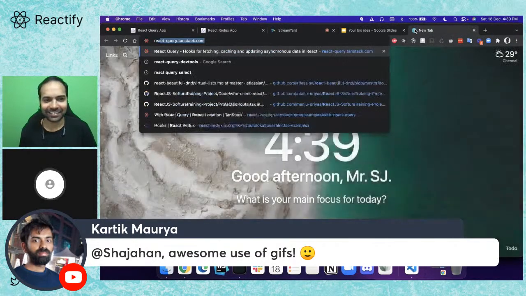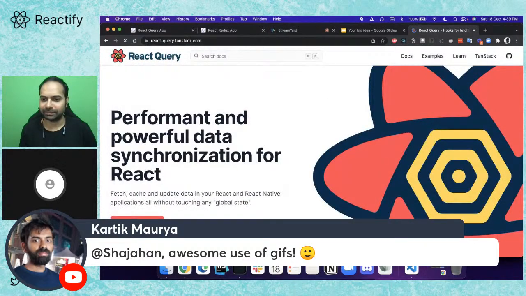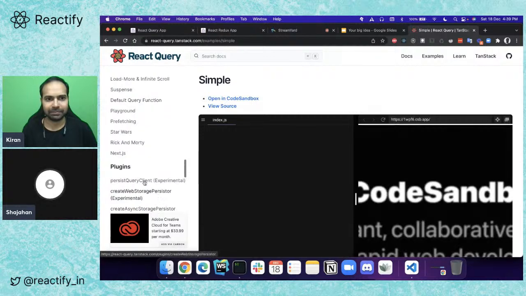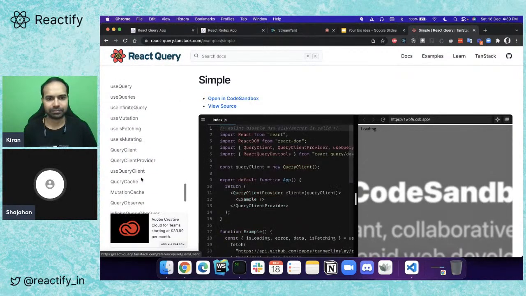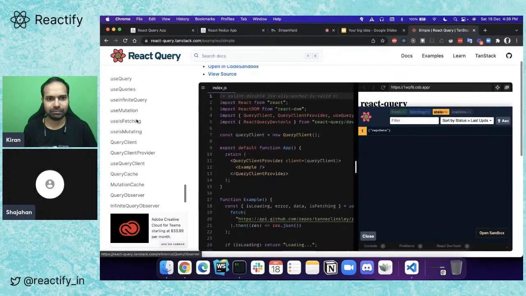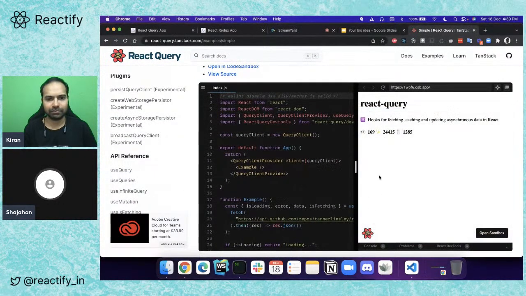Do check out React Query, there are a bunch of examples there. You can very well do whatever I just shared. Trust me, we used Redux before in our production, and we slowly migrated to React Query, and there are zero regrets in moving to it.